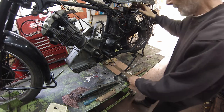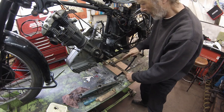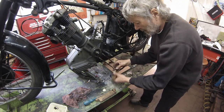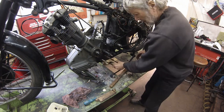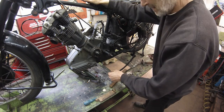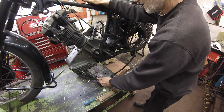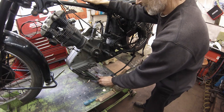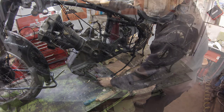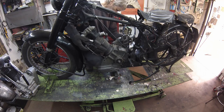A block of wood into the U and the bolt comes free. And with one stud replaced, lower the jack to let the engine swing forward. Gloves on again, a bit of wangling, and it's free.